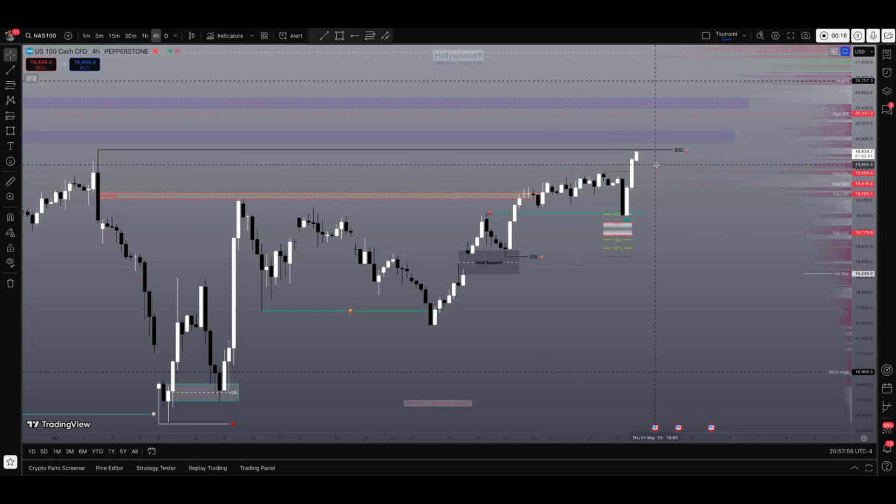Nasdaq, I did want to just do one more update today on Nasdaq. Indices basically all the same. Buy side liquidity right here. Easy target. We've been framing this target for days, right? We're really framing highs as an easy target. There's no imbalance directly attached to it.